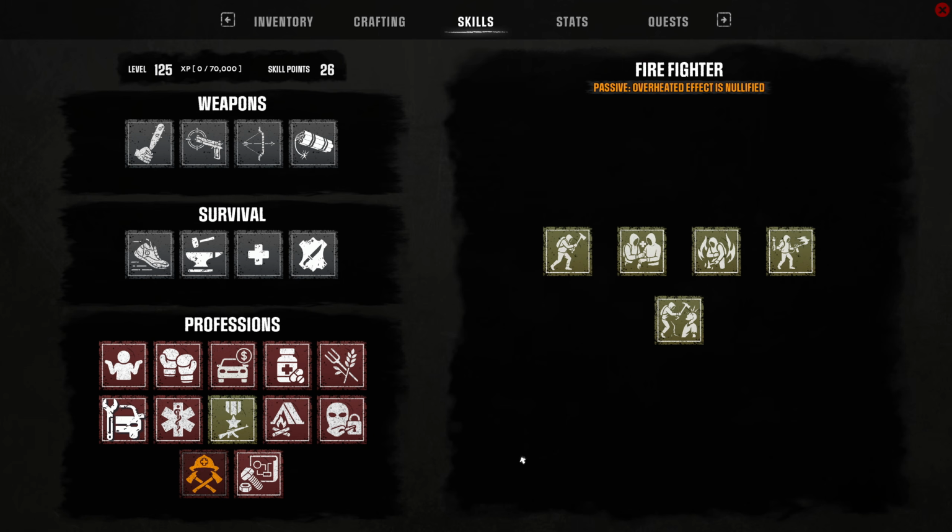So next one, we are on to Firefighter. Again, this is probably, in my opinion, one of the strongest professions that I would love to take, and I'll explain to you the reasons why I love it and why it's so strong. So the first thing is overheated effect is nullified. Just means in summertime, you're gonna be happy because you're not gonna overheat. All right, which is good. When you're stupidly hot or when you're overheated, you get thirsty quicker. So again, straight off the bat, good passive.